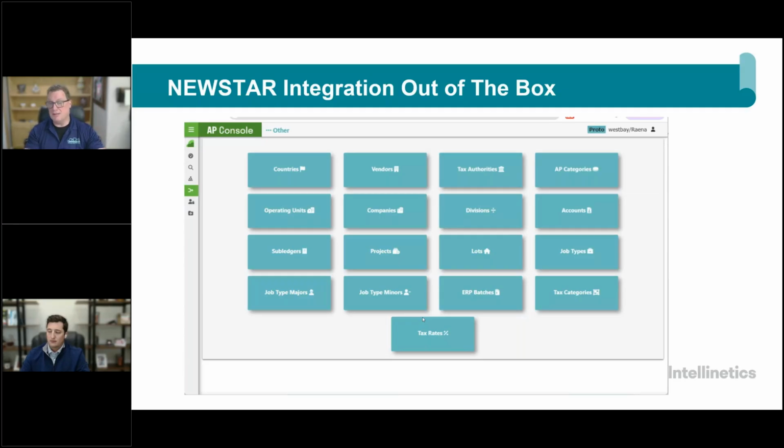So the takeaway from this slide is that the synchronization, again, is what drives the automation, so that new vendors that are added to Newstar automatically are available as one project closes out and a new one comes on. All of those cascade automatically into the AP Automation module's ability to process invoices.